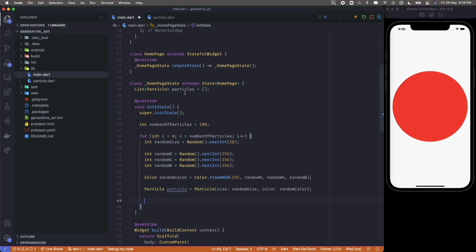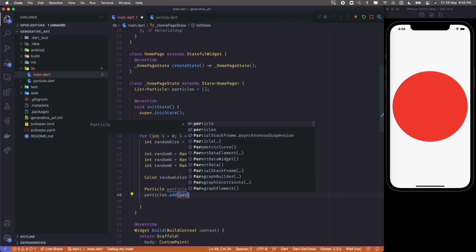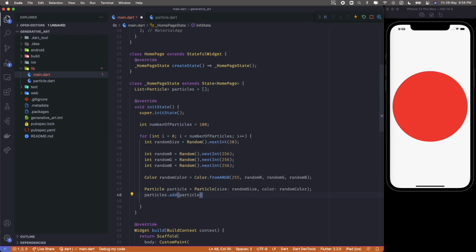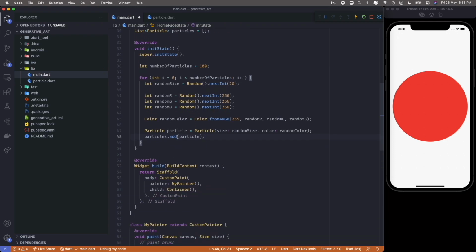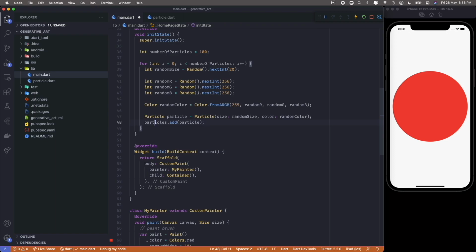We want to create a lot of particles, so we will be storing them inside the list. So you can use the particles and add them to the list here. Okay, so this should form the particles here.